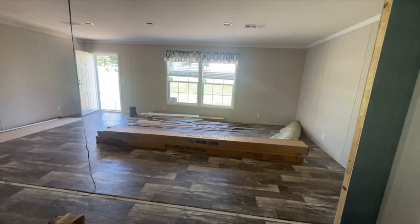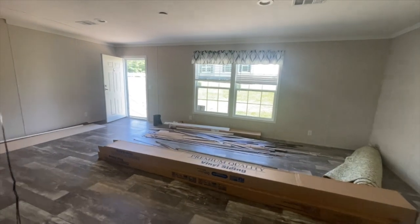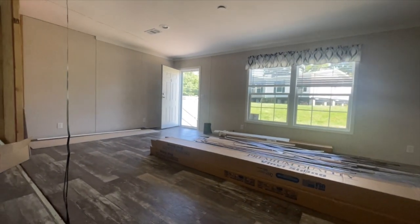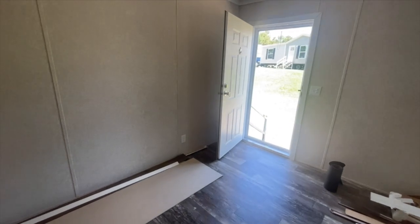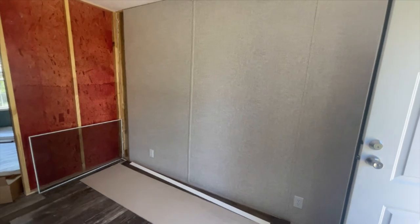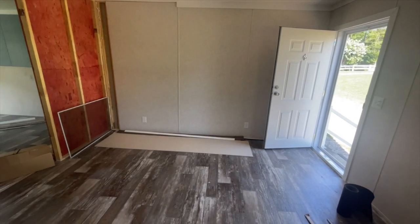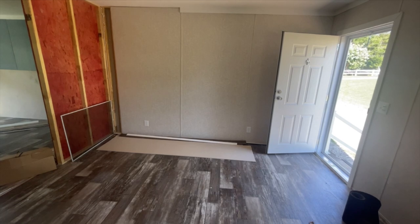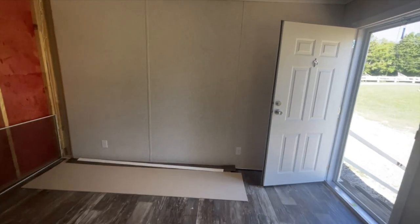So this is your living room area. You have this big space here for your living room. You got two large windows in here bringing a lot of natural light. I do like the fact that when you enter, you have this short wall here. Of course, it'll have the wallpaper, the wall and everything up when you receive it. But this could be your entry, okay? So can you see a table or a bench or maybe even a single chair and side table there when you enter in your entryway? Really nice.